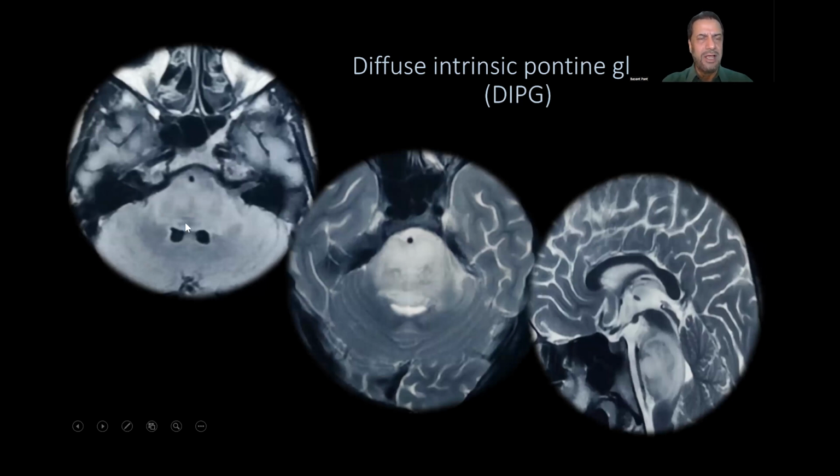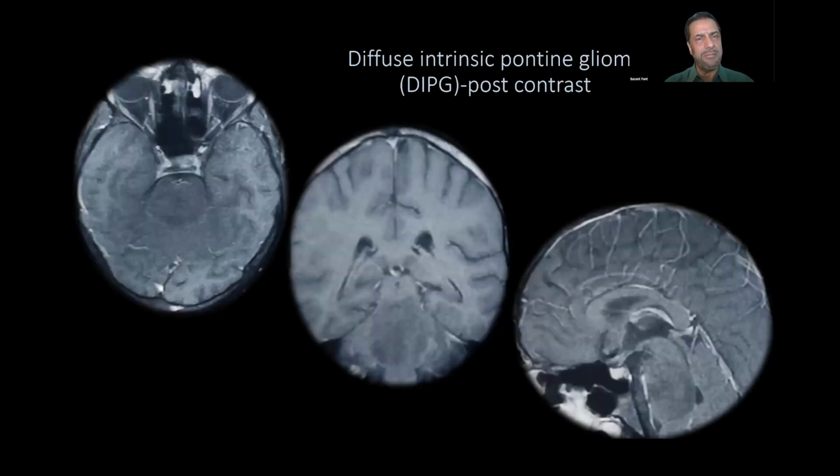This is a pontine glioma. Here you can see that the pons is infiltrated, on T1 it's iso to hyper, and T2 is hyper, and you can see that the basilar artery is engulfed by the pontine glioma, and you don't see any exophytic area. So it's within the pons, and there is no point where the tumor is coming out. So these are called diffuse intrinsic pontine glioma, and these are very, very difficult cases to operate on.